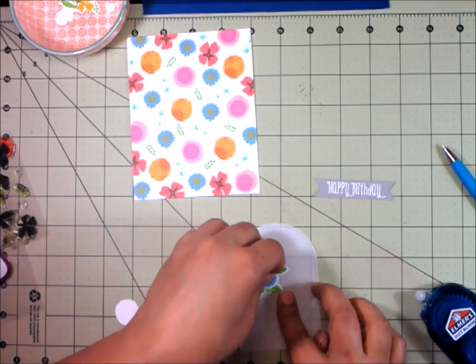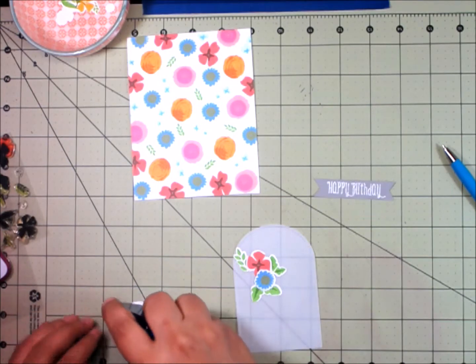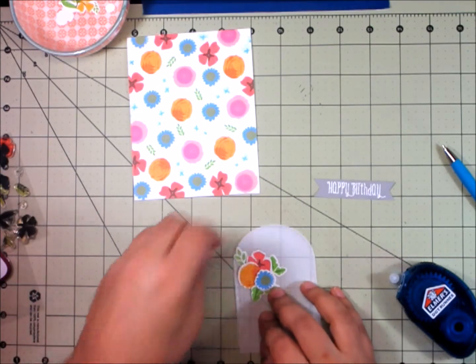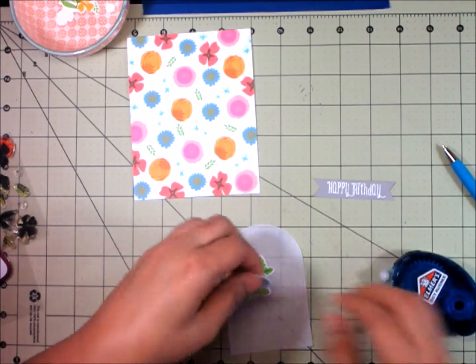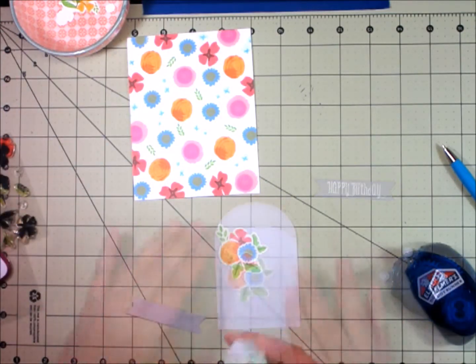So as you can see, I'm just putting it in, and I was thinking if I wanted to do some layers, some dimension, you know, with foam adhesive, and I was like, no, it's okay. I can just use some tape and just make it all flat. Besides, I used foam tape to adhere the banner where I stamped my sentiment, which you can see now is gray, but like I said, later on you're gonna see that it becomes pink.